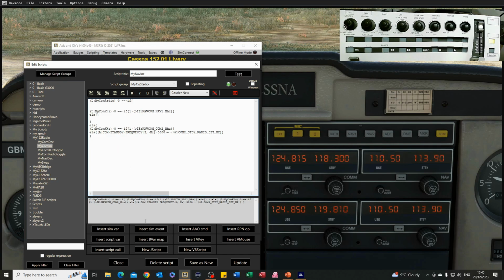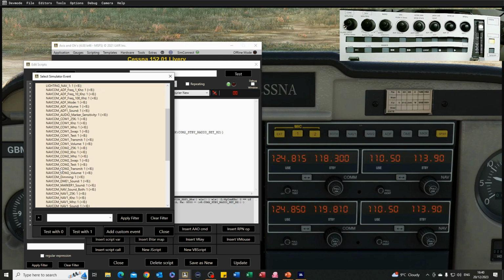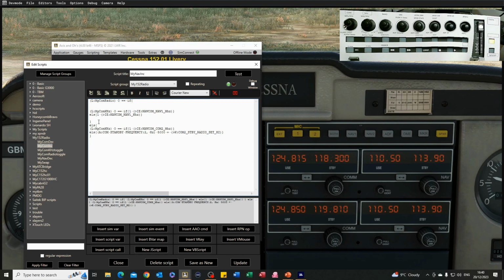Deleting that, insert the sim event. And that is the increased version, so that can stay as it is.